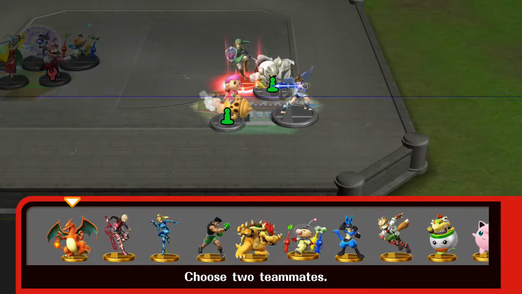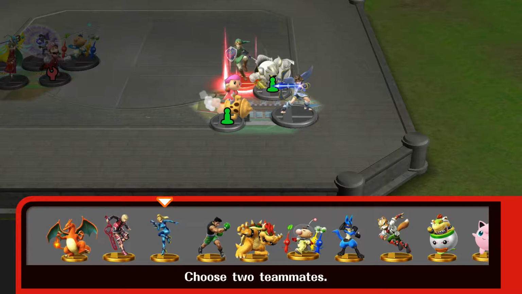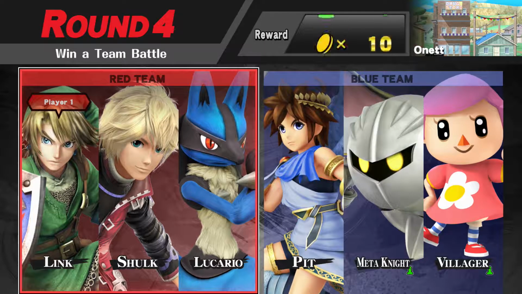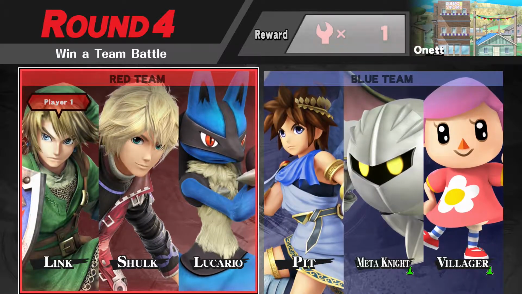This is a team battle. So I need to choose 2 teammates. Right. Who should we go for this time? I think we're going to go for this person. And we're going to go for Lissaro as well. I don't actually know who the other person was. So I didn't catch the name before. Shulk. So right, it's Link, Shulk and Lissaro against Pit, Meta Knight and the Villager. We're playing for custom parts in this one.